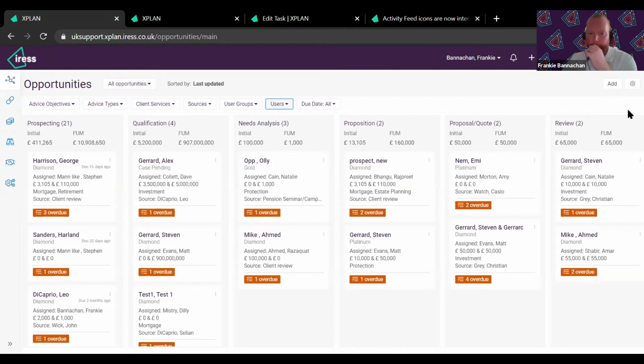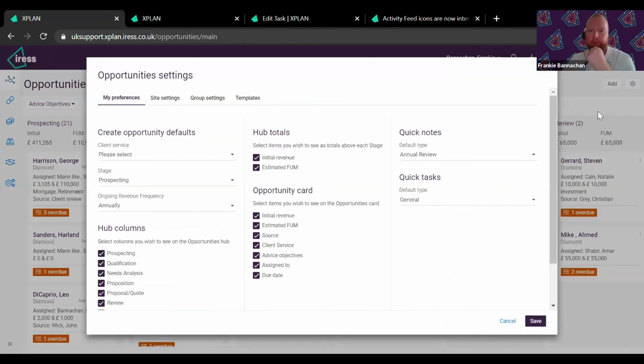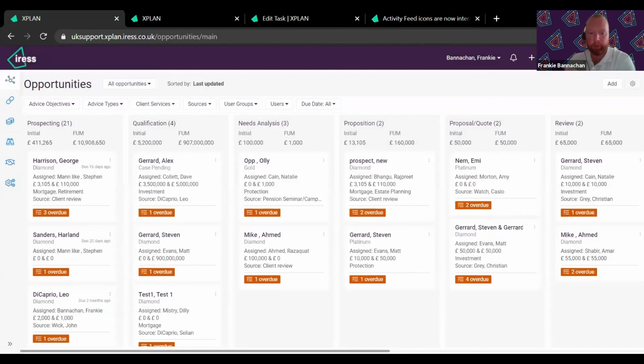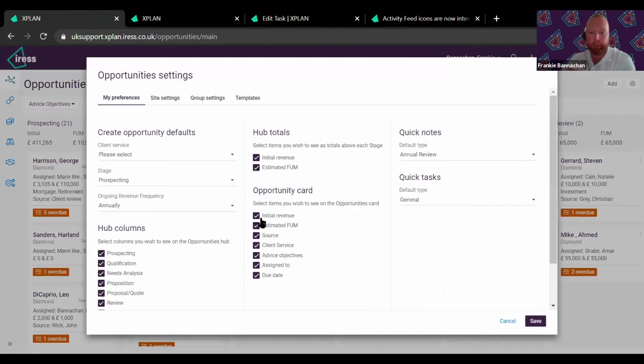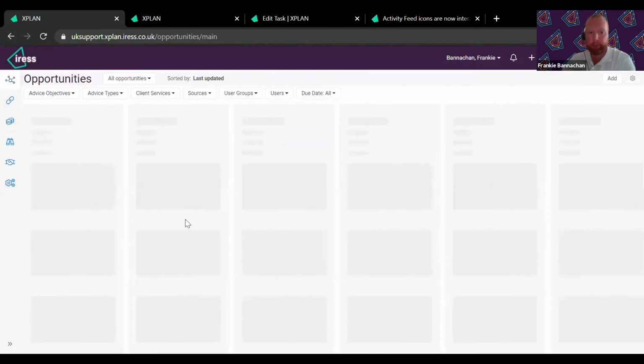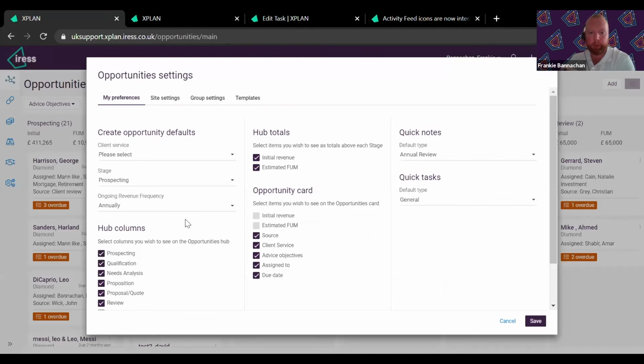So yeah, cool. I'll show you probably the last bit anyway, before giving you some information on some of the things that are coming. You have some functionality here to control the columns that you view. As you're going across the journey, not everybody will use all of these. You have the ability to change or remove some of the stuff that you're showing, and it'll update that in real time. I'll just put them back in.